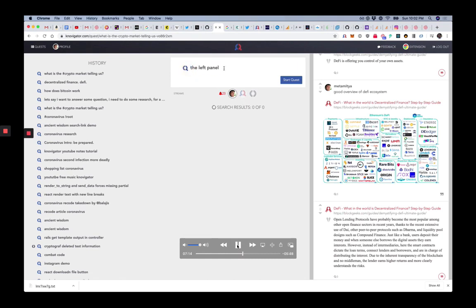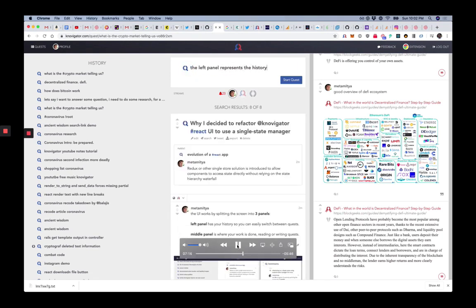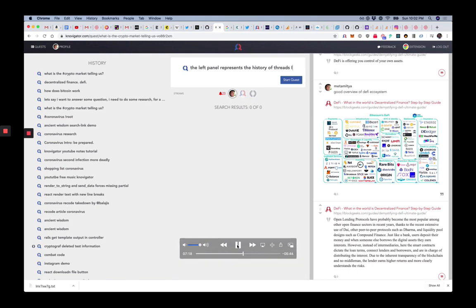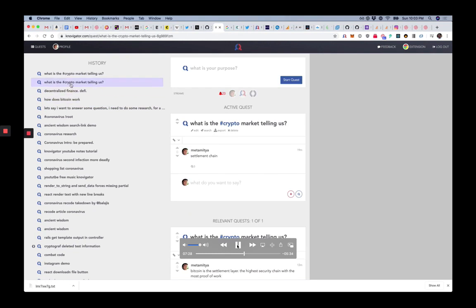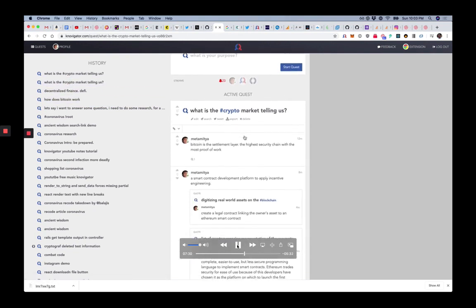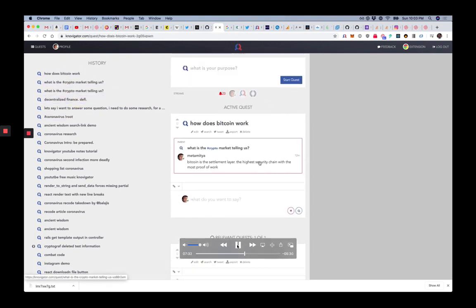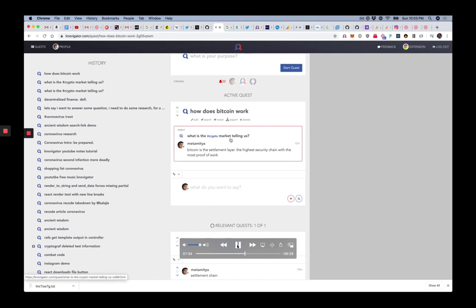And now I'm just talking about the left panel. The left panel represents basically the history of everything that I've visited. The reason that exists is because as I'm traversing down these branches, you can kind of get lost where you are. So the left panel makes it very easy to skip around the different quests.